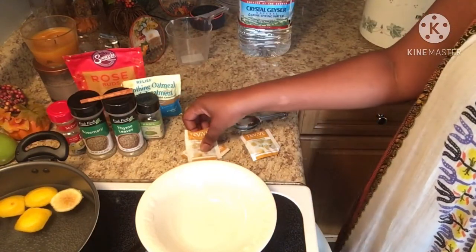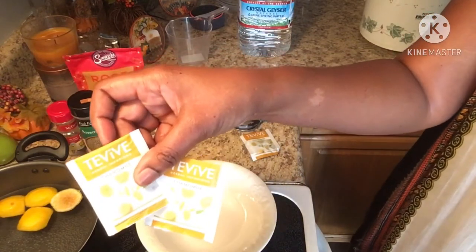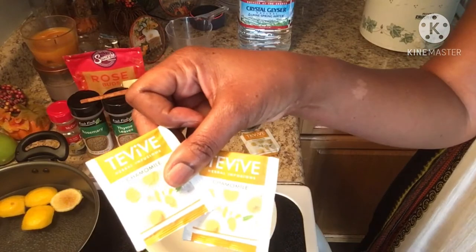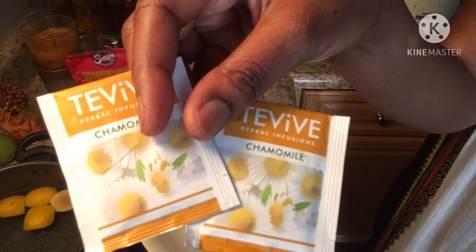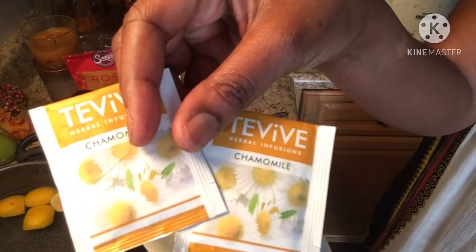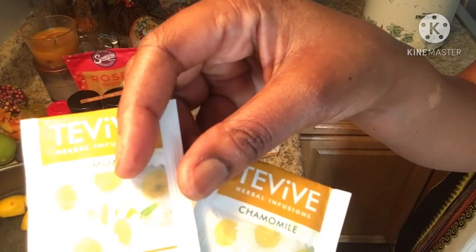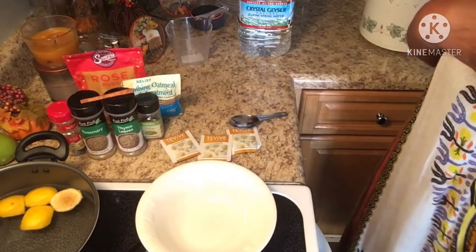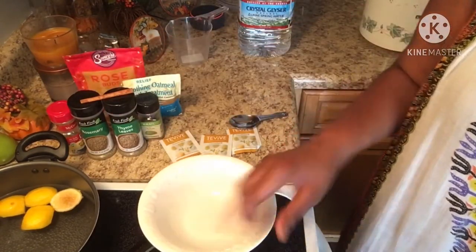Then we have our chamomile teas. We're going to use 3 packages of that. Chamomile contains pain-relieving properties, boosts immunity, reduces period pains, and also relaxes the uterus. So there you have it. We're going to be using 8 ingredients here, okay, along with our water, and we're going to start putting everything in our bowl here.